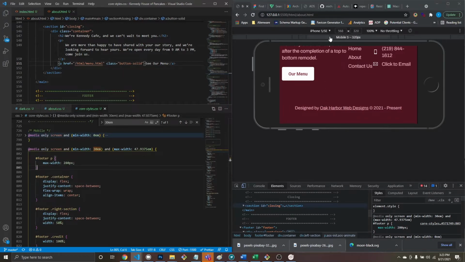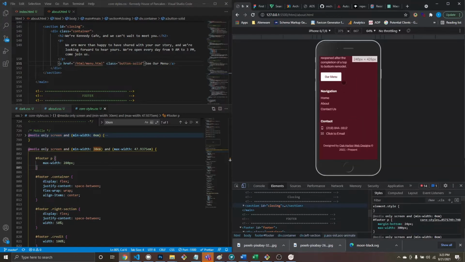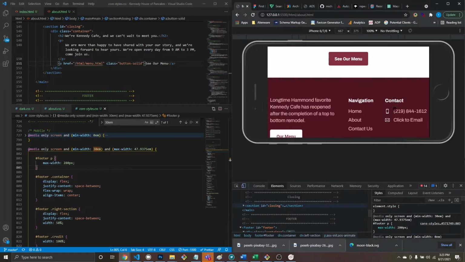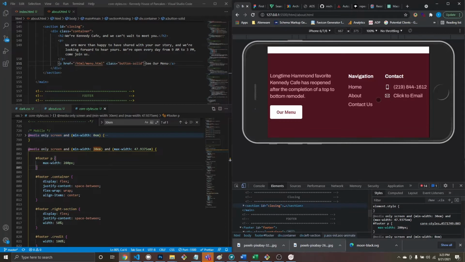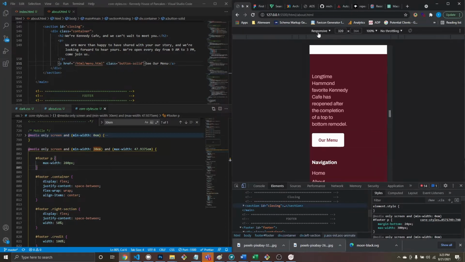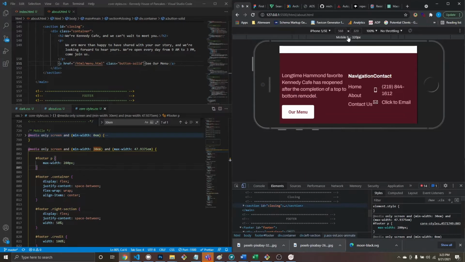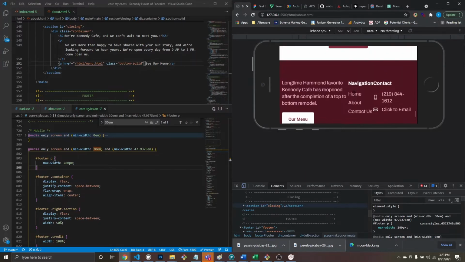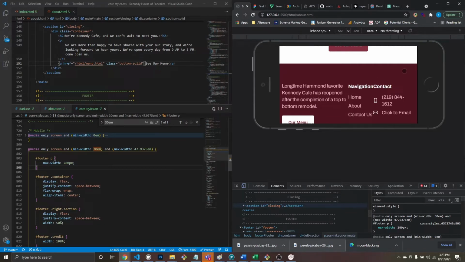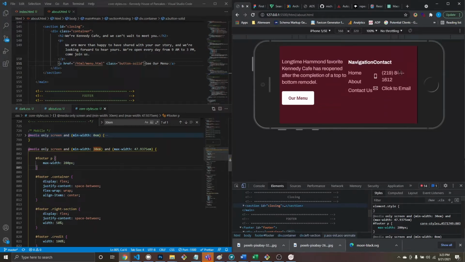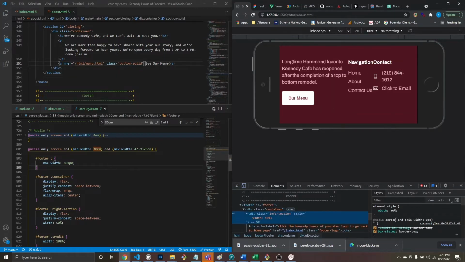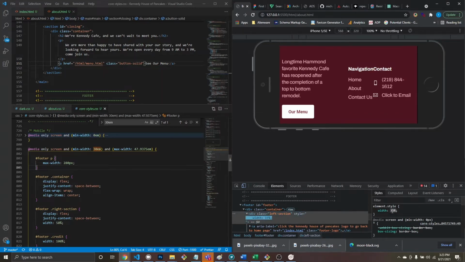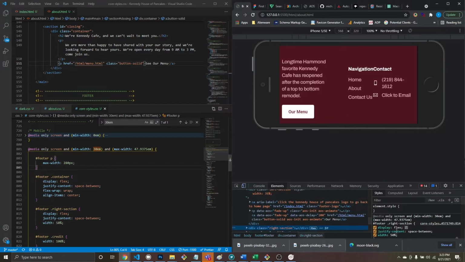So maybe it's because it's the iPhone 5S. Yeah, because this works here, but when we do 5SE, 568, it's a little tight. Little tight. So if I make this, what if I make the right section?